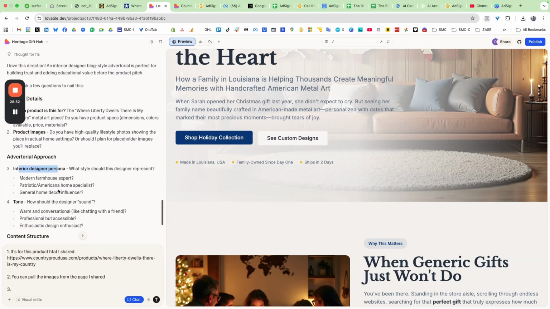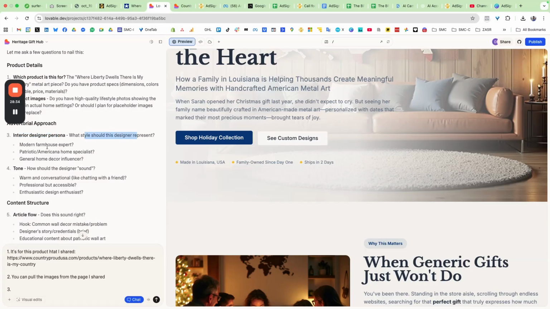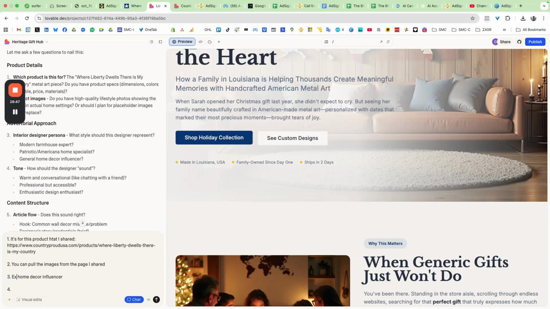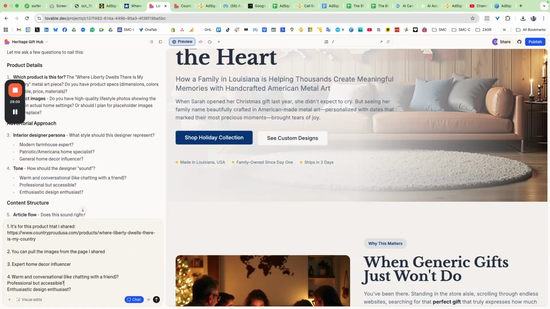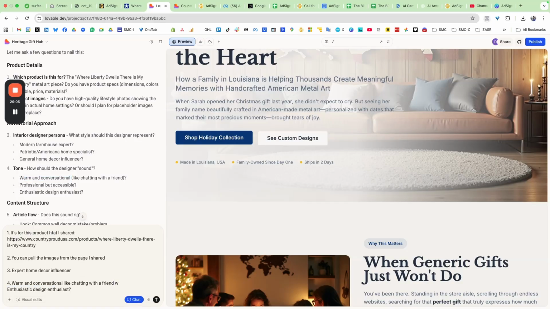Interior designer persona: what style should the designer represent? Modern farmhouse expert. Let's just do this. Okay, we'll put expert home decor influencer. Tone: warm, conversational. Let's put warm and conversational, like chatting with a friend, with enthusiasm.